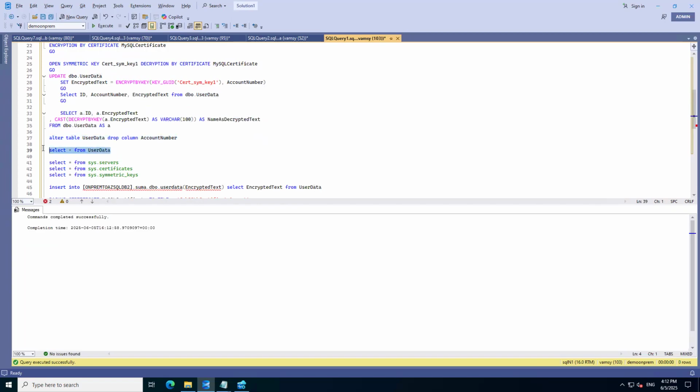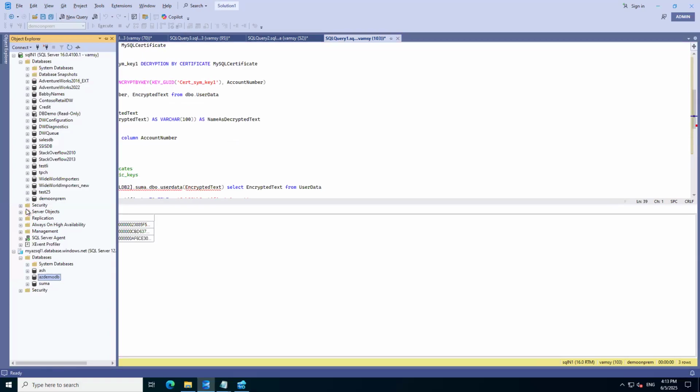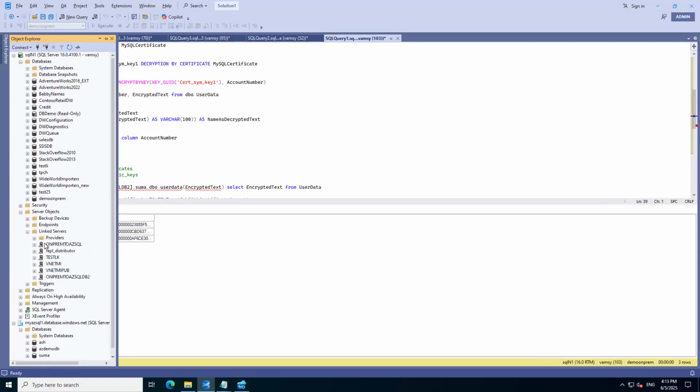That is done. Okay. Now I need to copy my data from on-premises to Azure SQL using linked server. I would like to go with the linked server. So I will create the linked server now. I already have two linked servers. If you see here, I already have on-prem to Azure SQL and on-prem to Azure SQL DB2.